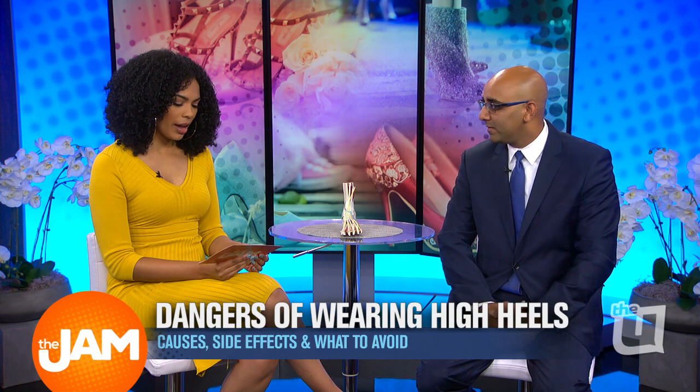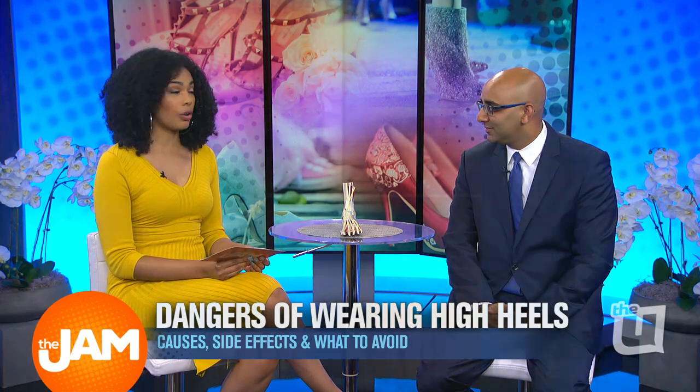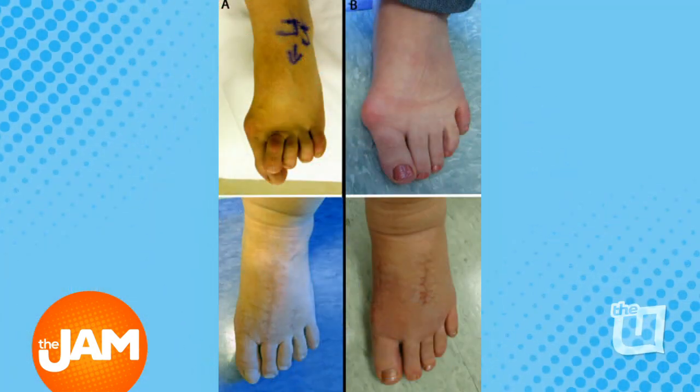Okay. And we have another one. This is called crossover toes. This is actually one I have not seen. Talk to me about this. So what this is, as you imagine, you put your foot into a very narrow pointed shoe. The big toe gets pushed over, and over time the second toe has nowhere to go, and so it gets pushed up and over. And it requires a large surgery to get them to look straight. Oh, wow. And it never makes them normal.